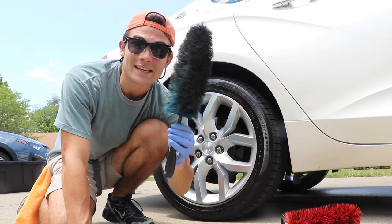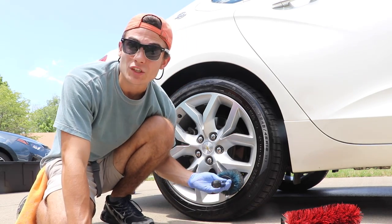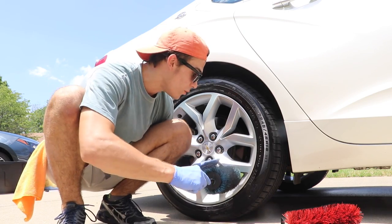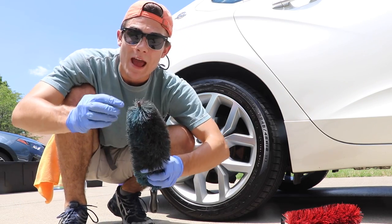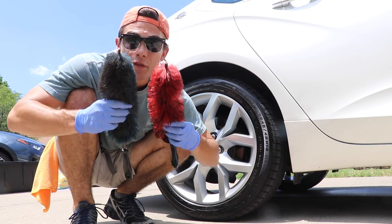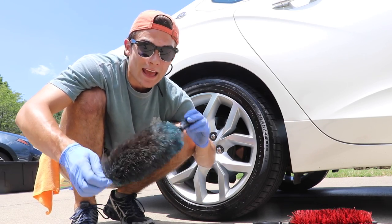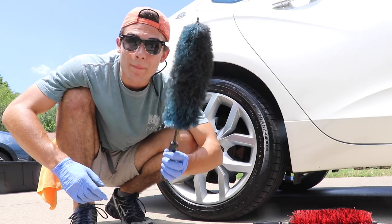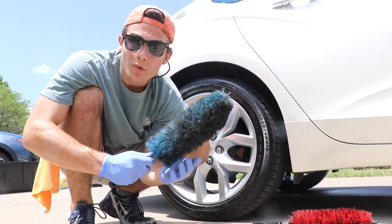Let's talk about the Easy Detail Brush. I love this brush because it's skinny, it fits into the spokes, it's got a rubber tip, and it's got a rubber plating on the back to keep you from going too far into the wheel and not being able to get it out. The rubbering placed around the metal is an amazing safety precaution — both of these brushes have all metal rubberized or covered at any exposed area to keep you from scratching the wheels. Now, what do I not like about this brush?